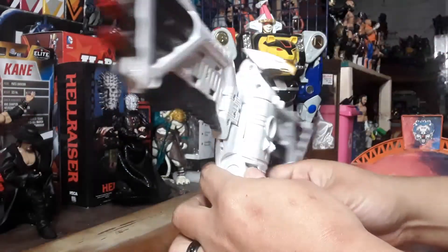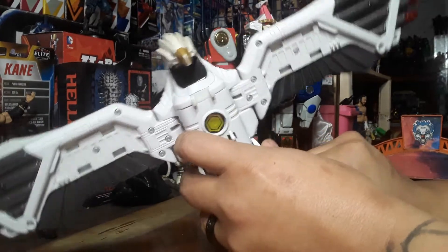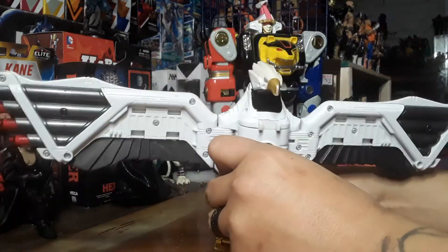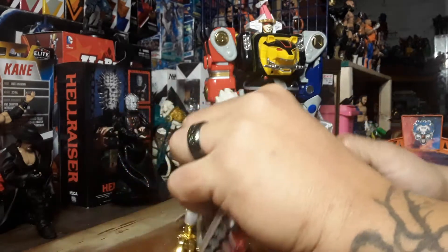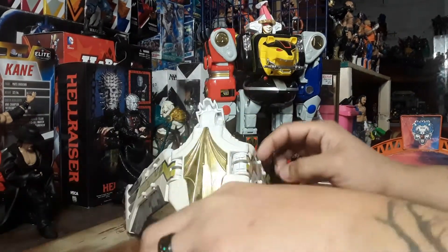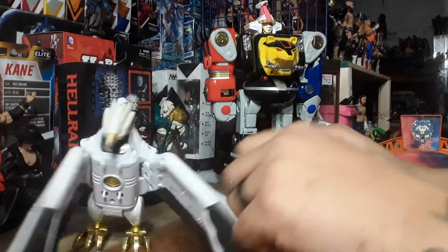I don't really remember where I got it. I've had a couple of these. I had another one and turned it completely black — turned it into a crow for my super common-sense Voltron force. But yeah, here it is. It's got some stickers right there, some gold, and some more stickers.